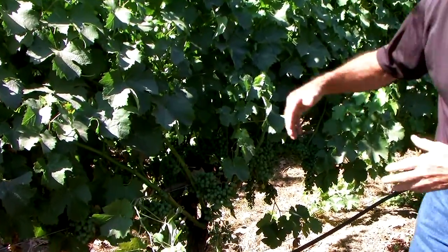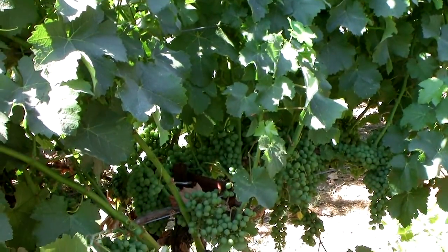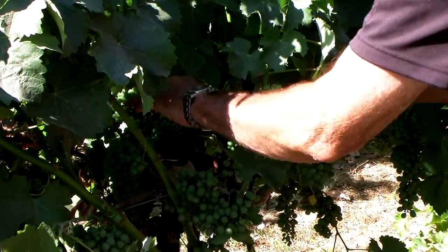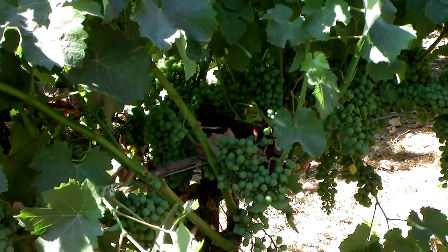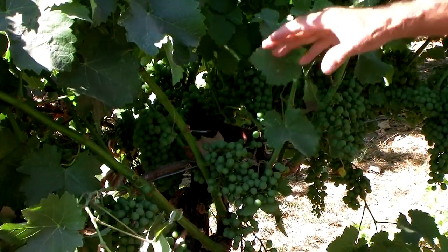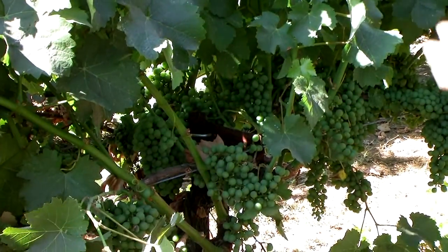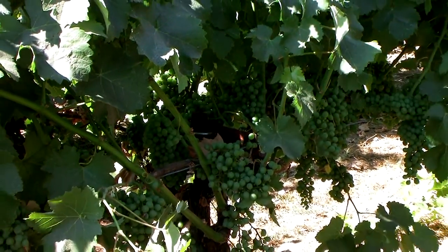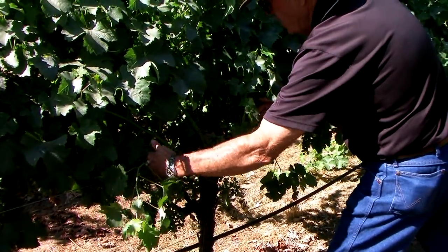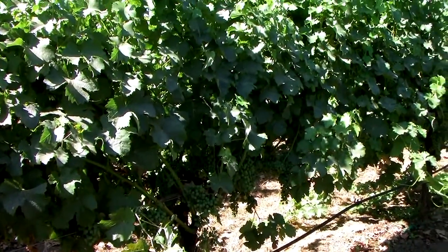So we basically have a 12-inch cross arm here. If the plant has enough vigor, which these do, we put four canes, stacking the canes on each side, and that way we open the fruit up. It's not stacked on one another. The crown of the vine, we take all the fruit out of the crown. Then we're able to allow these shoots to go up and not be stacked on one another. It opens it up. We pull the leaves on this side and on the inside here, so that we open that up and get more floral characteristics.